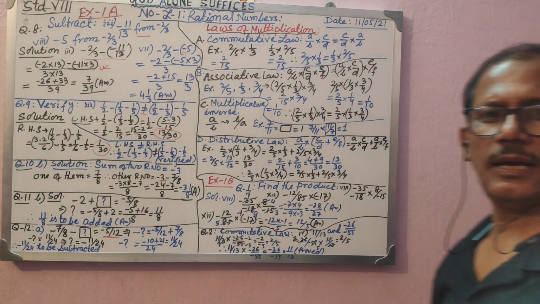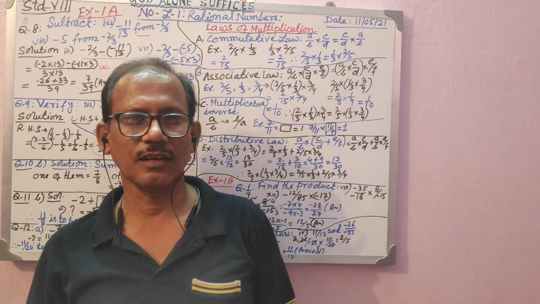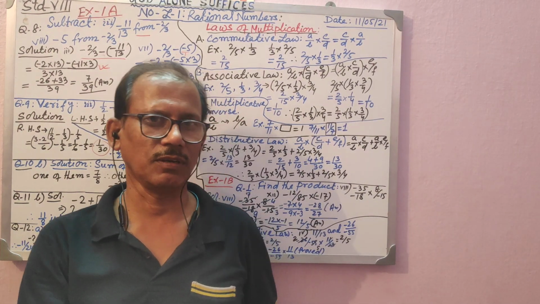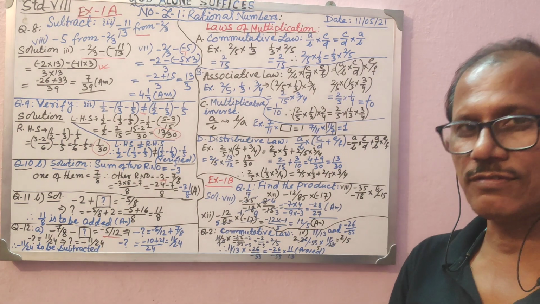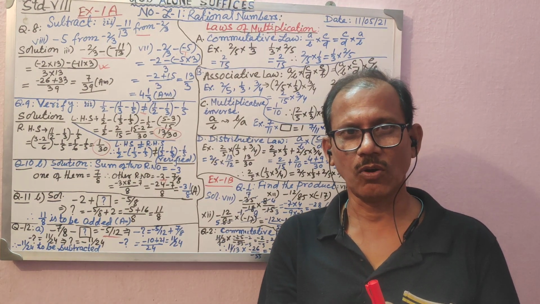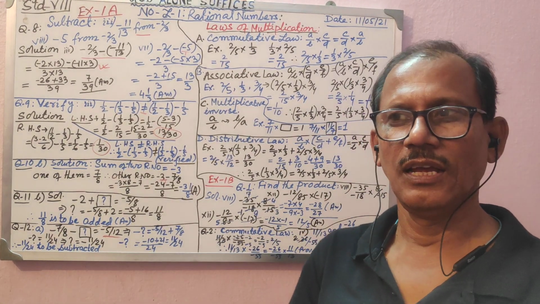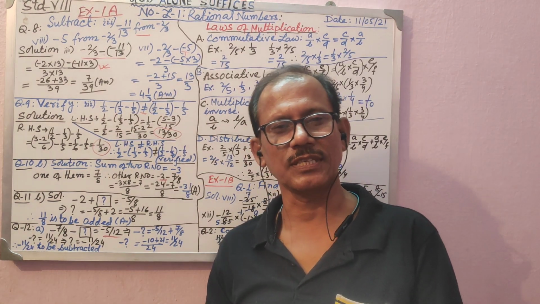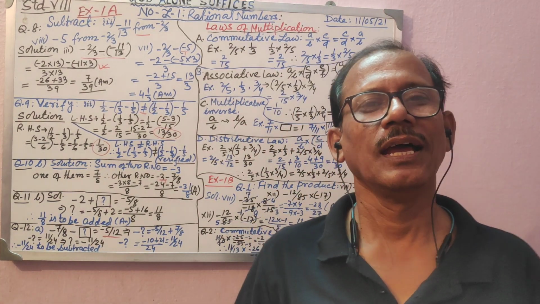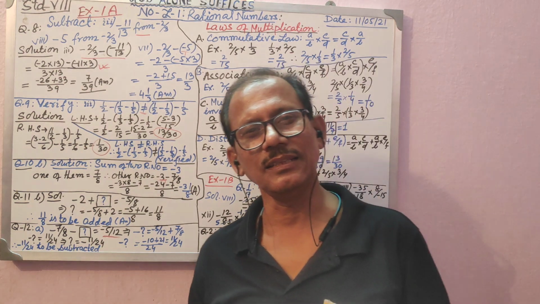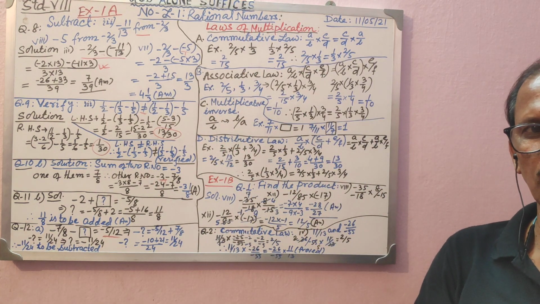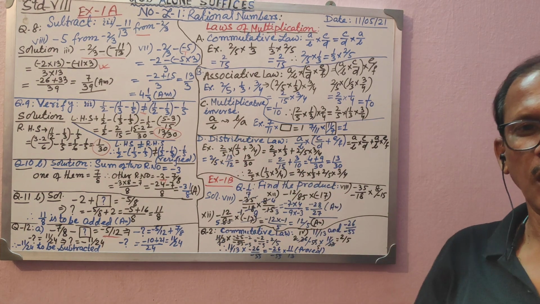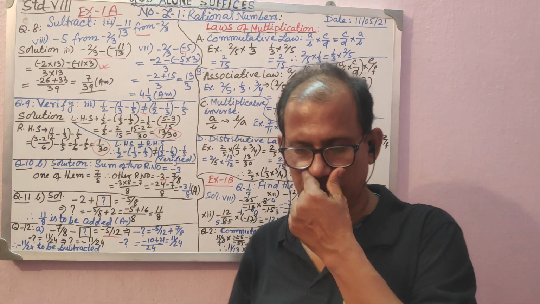Okay, moving on to the laws of multiplication. Here, for rational numbers, you need to know the laws of multiplication and division. I have said, whichever law is satisfied by addition, all those laws will be satisfied by multiplication as well, because multiplication is basically repeated addition, isn't it? That is why it will satisfy. But one law is extra, that is the distributive law. Could you understand me? That we will learn later.